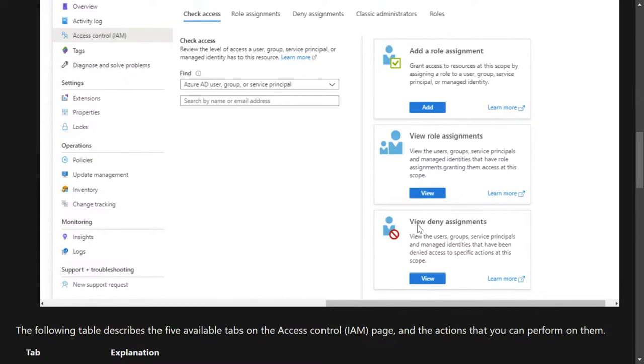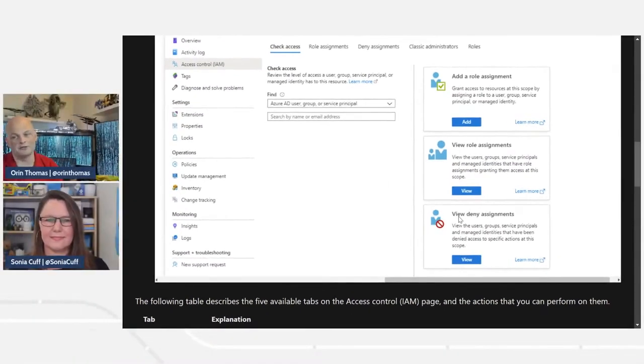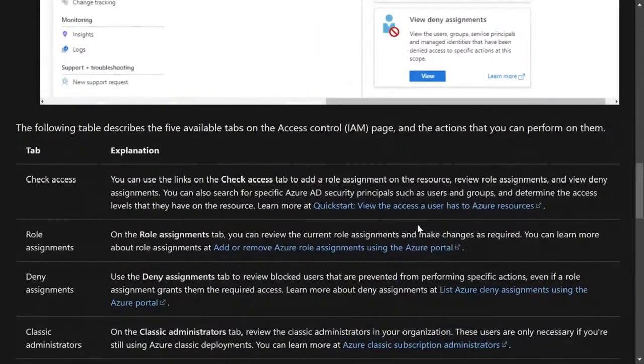So in this case, Rick might say, I don't want Pierre doing anything to my Azure Arc connected resources, so I'm going to specifically deny Pierre access to anything that exists here. You know, if someone had used a deny assignment on their refrigerator, there wouldn't be missing cakes.